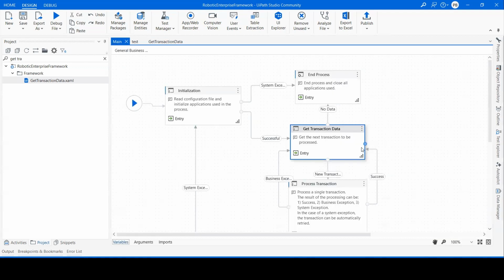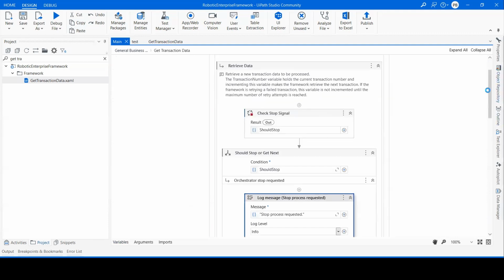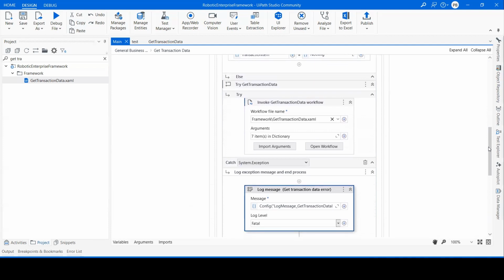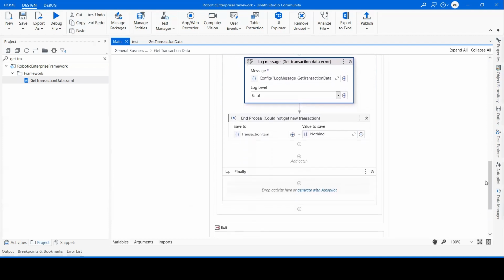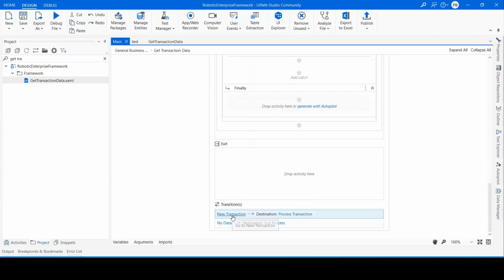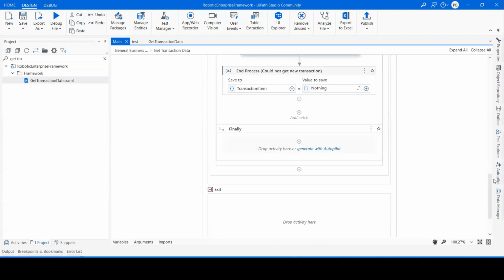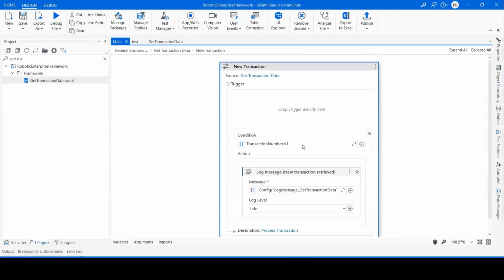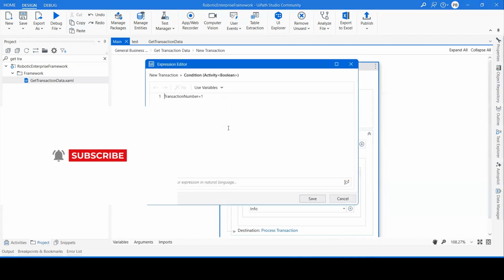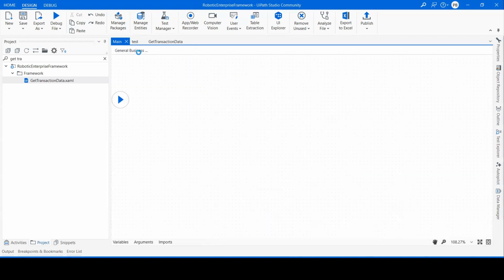Step number 2 is to go back to your Get Transaction, not to the framework, but to the state. Open the state. Let me open this and scroll down. Here, the new transaction states are there, the available states. Go to the transition state. Here, you may see some transaction item condition. Delete everything you see in the condition and paste the same condition that you pasted over there: transaction number is equal to 1. That is step 2 that you need to do.